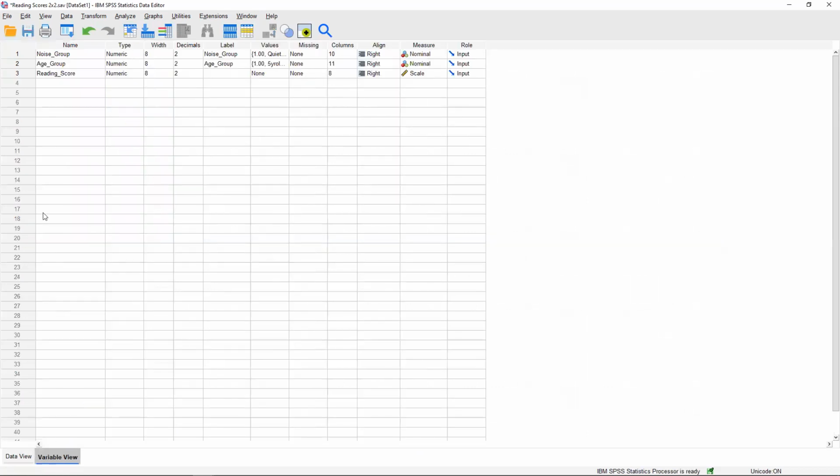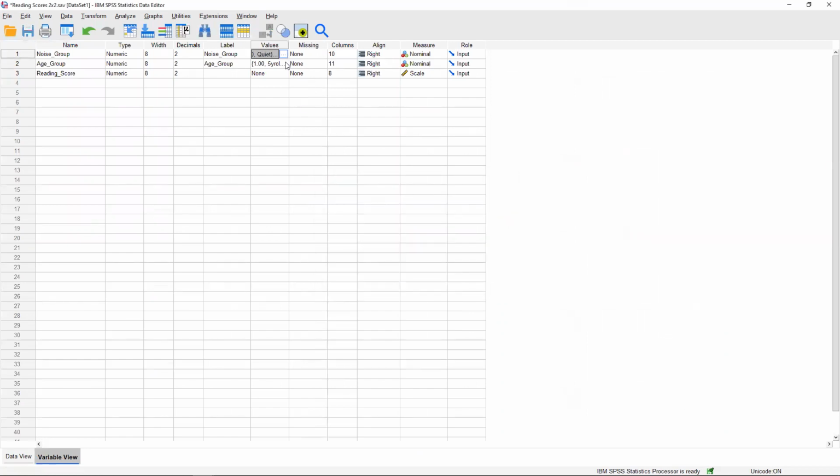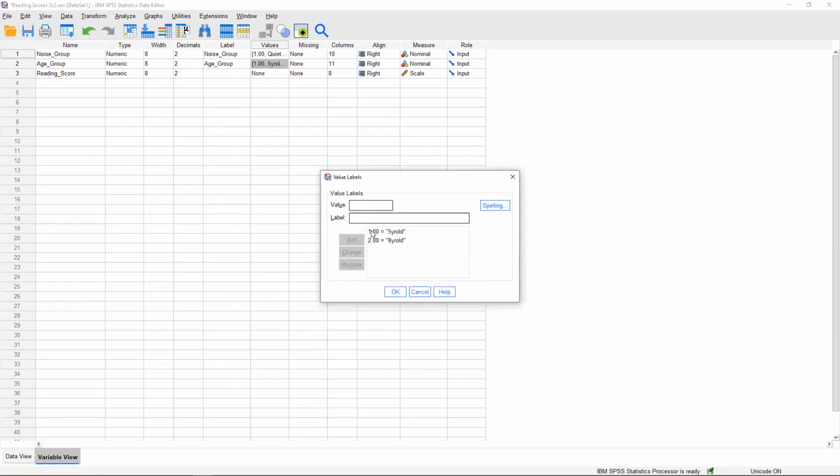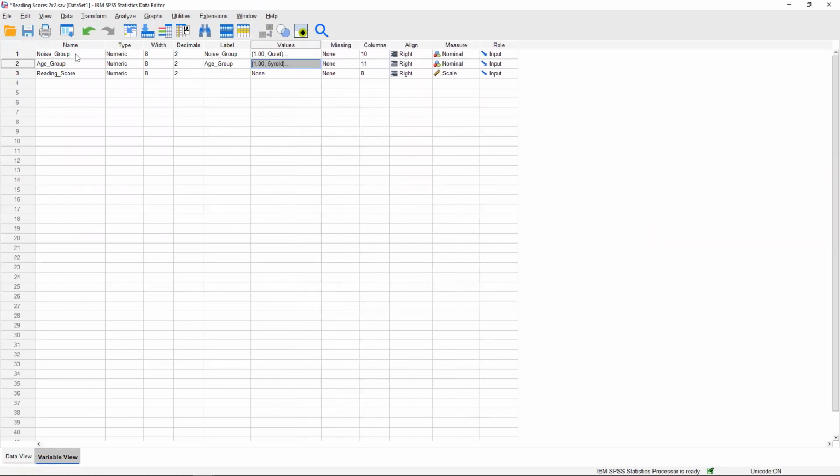So if we go into variable view here and we see the values, we'll see that our 1s represent quiet background noise condition and our 2s represent loud. But then we added another variable, an independent variable, which means 5-year-olds and 8-year-olds. So as you might recall, what that means is you'd have a group of students who are 5 years old and in the quiet condition, 5-year-olds in the loud condition, 8-year-olds in the quiet condition, and 8-year-olds in the loud condition.